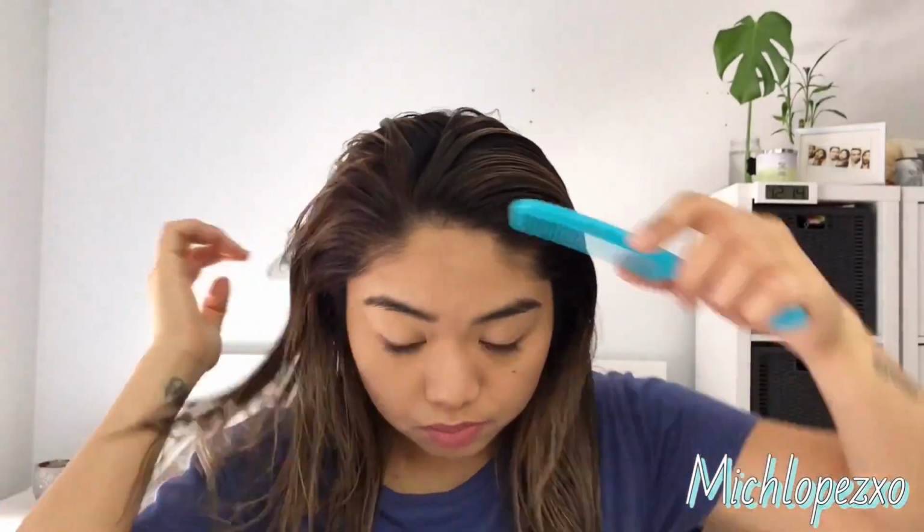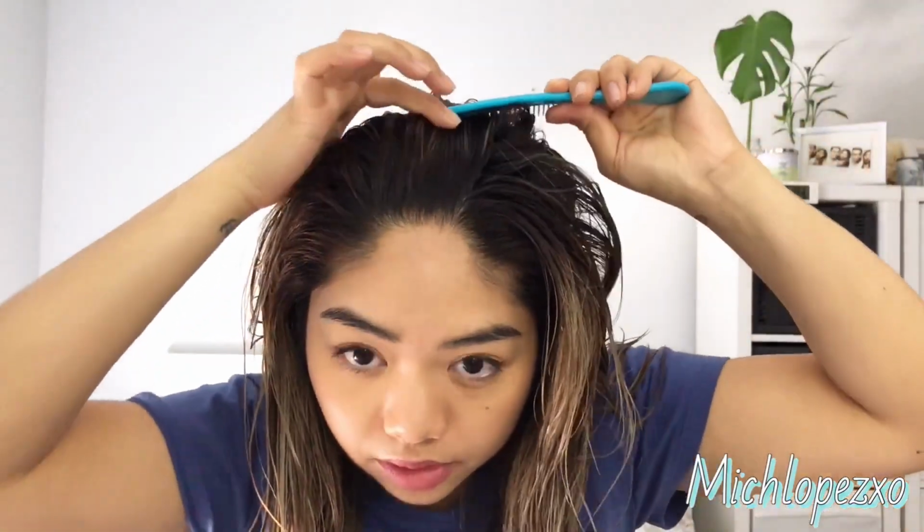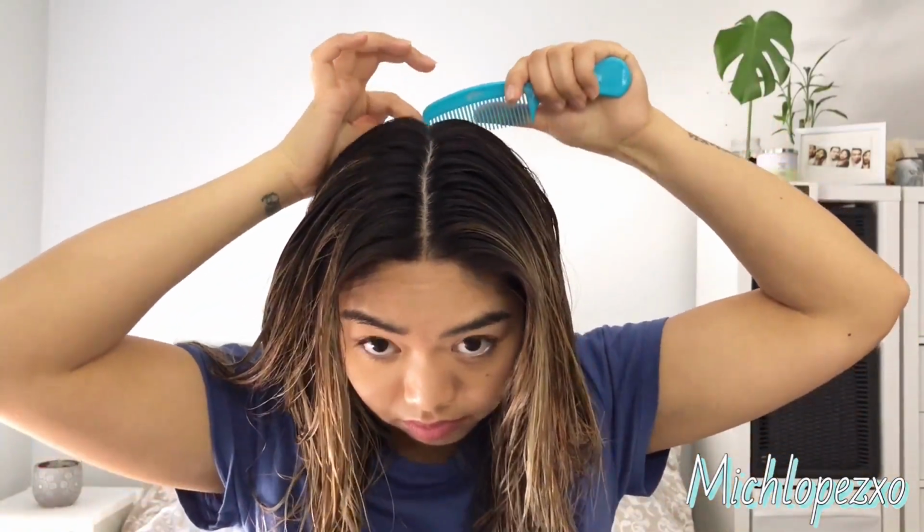And I'm going to section my hair in half. So you get a comb and you part your hair in the middle, equal parts. Make sure you part it all the way at the back. You grab a clip and you just section away half of the hair. So now we're gonna work on this side first. Just brush your hair, make sure there's no tangles.